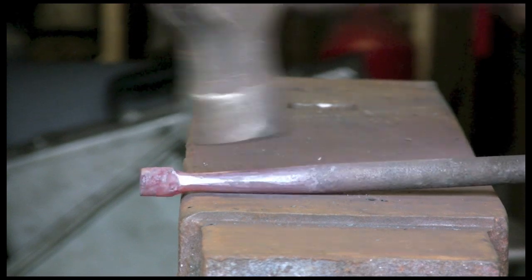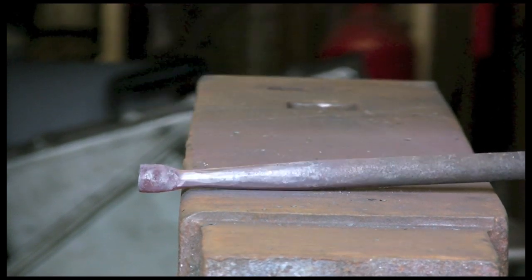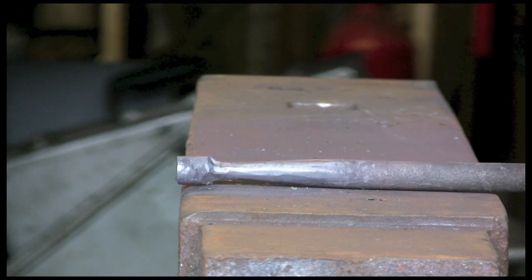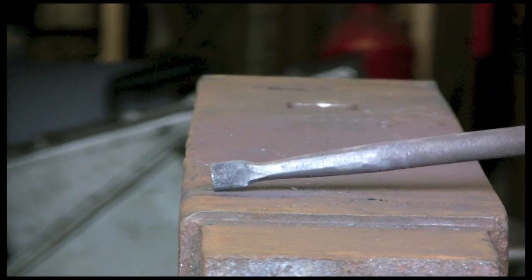Tidy up the taper. It's the only time really you want to work metal when it's starting to go cold, to take all your hammer marks out. Other than that, don't do it cold. Right, that's the sort of thing we want. So now we're going to warm it up again and flatten out the end.